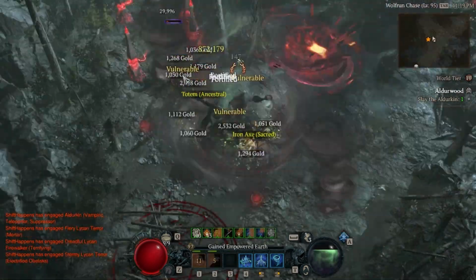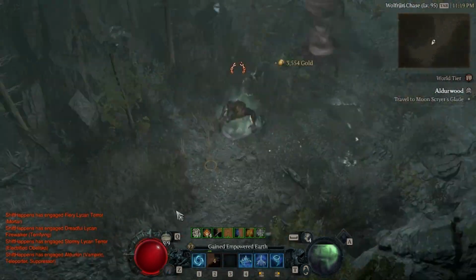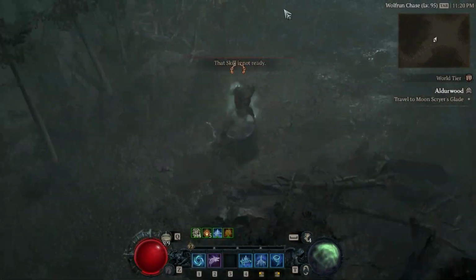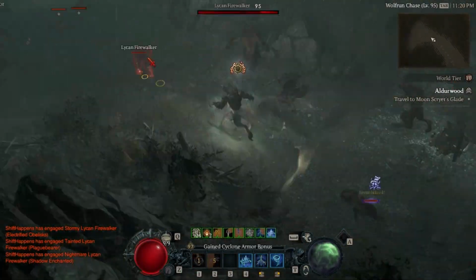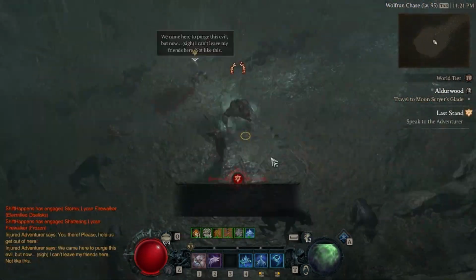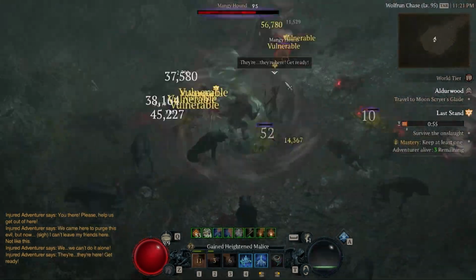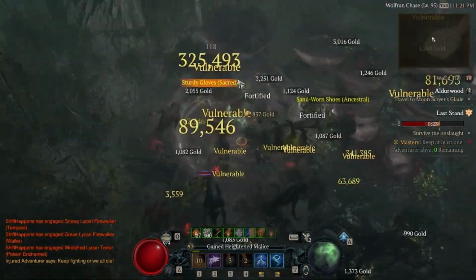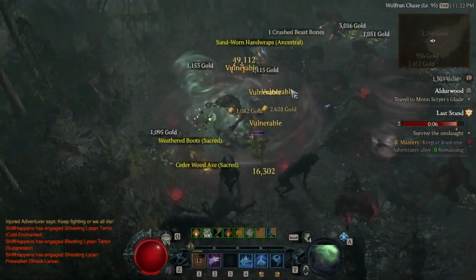Now, if you want to speed up your gold per hour, just ignore the cursed shrines. Just ignore the events. They do slow you down. However, I prefer to do them because this is a fairly laid back, chill farm. I'm doing this farm fairly quickly whilst doing every single event that I run into, just to show you in the footage how much gold you can make in 1 hour.